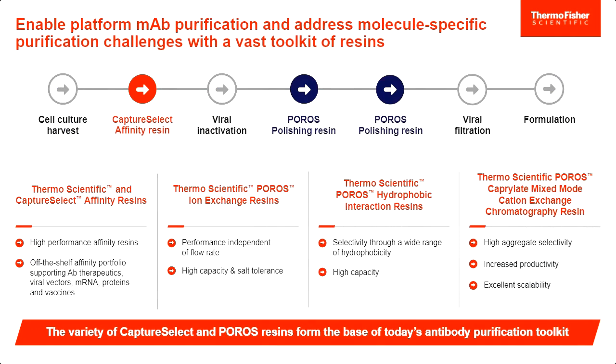And like Carlos mentioned, the Capture Select brand is our family of affinity ligands and resins that can be used to purify a wide range of these types of molecules. Then we also have our high capacity porous resins that are used for intermediate and final polish chromatography. And that includes various chemistries that I'll go into a little bit later in this talk. But first, our resins form the basis for your antibody purification toolkit. But purification process really could not work without buffers. So I'll hand it back over to Carlos to tell us a little bit more on that.